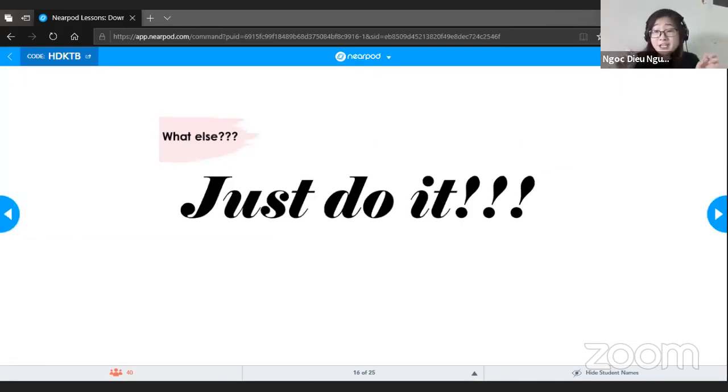I think the key point here is to get out of your comfort zone. If you have never thought about that, but now it's something that you have to do, then you have no choice. But if it's something that you've always been thinking about, but you haven't had the chance to do it, now, please. I think for sure teachers will be struggling at first, especially those who haven't been in contact with technology, like what do we call them, technophobes.